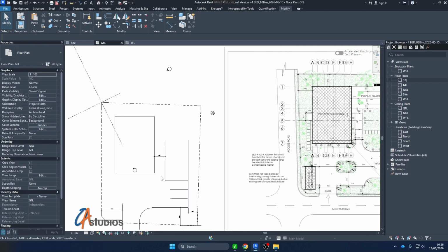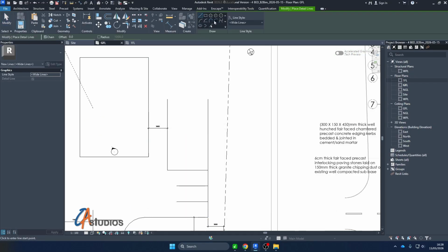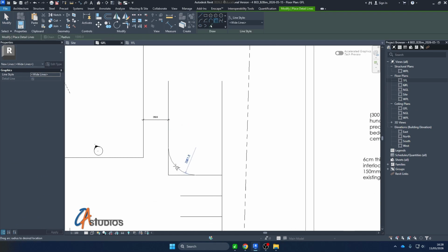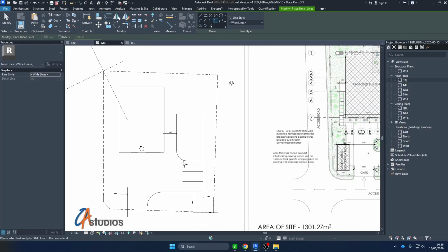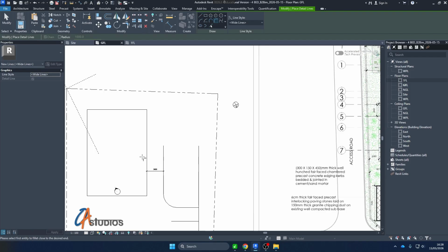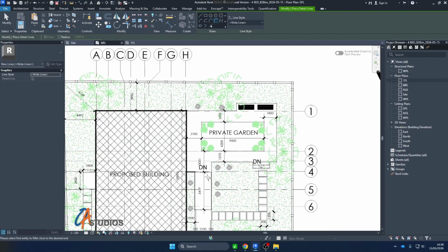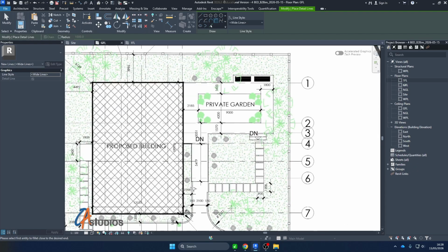Okay, and even check the turning radius for this 3 meters, right? So with that done, let's come here and see.